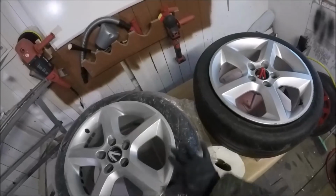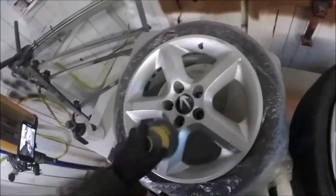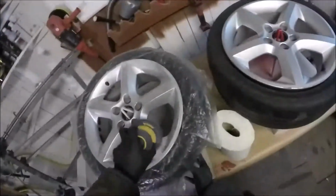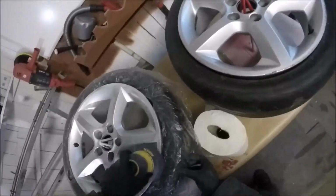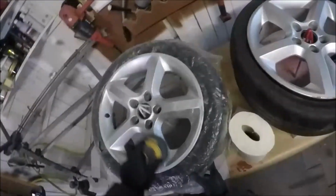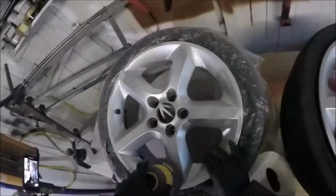I use a filler, normal body filler, to fill it, but I think it would have been better if I used something like fiberglass filler because that's stronger. But my theory is whether it's filler or fiberglass or metal, even if you weld metal back in there, it's gonna get scraped if you go on the curb. So I don't think you will compromise anything anyway, because it's just a little filler that is added just to smoothing things up.